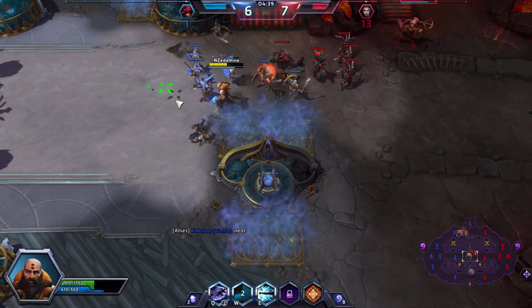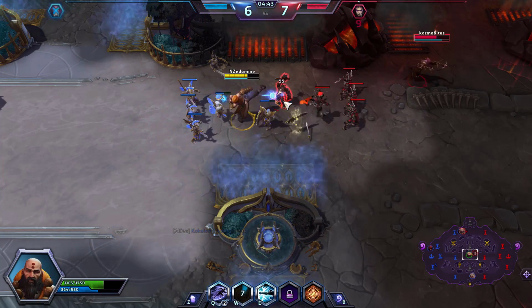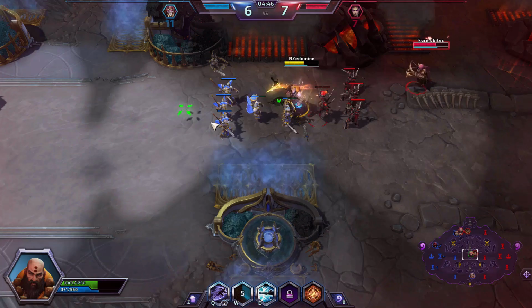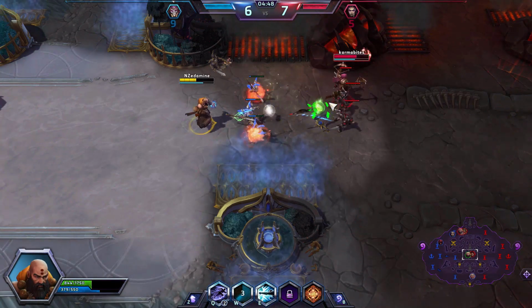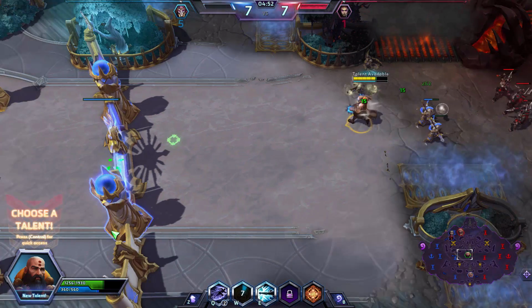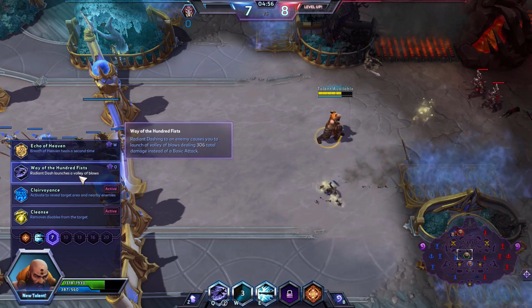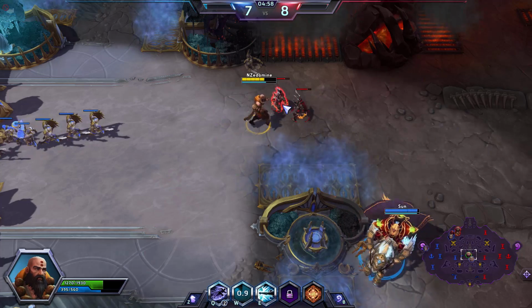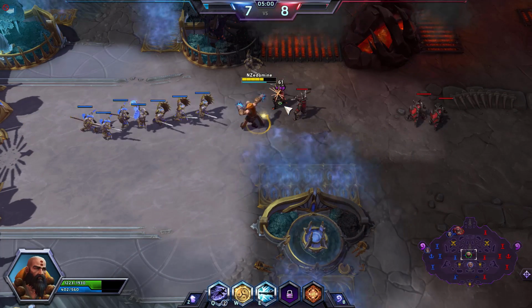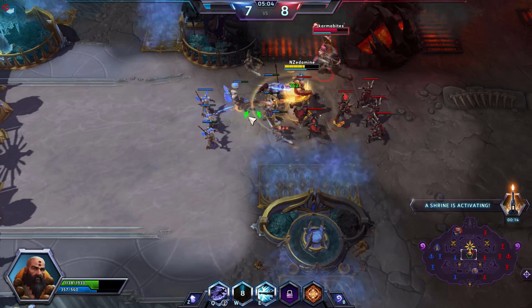We need to soak. The enemy Valla is trying to harass me a little bit, but it's not really going to do a lot. Like, I see what you're doing, but you're not going to... There we go. At level 7, I am going to go with Wave of a Hundred Fists, which will cause a volley of blows after I do my dash, which is what I want. We just need to... There we go.